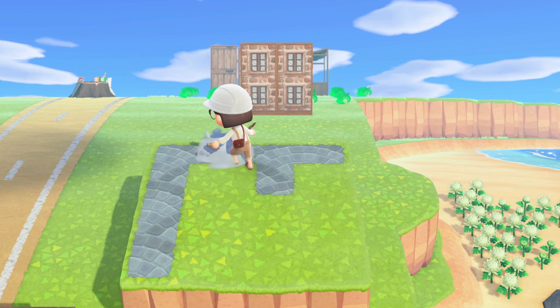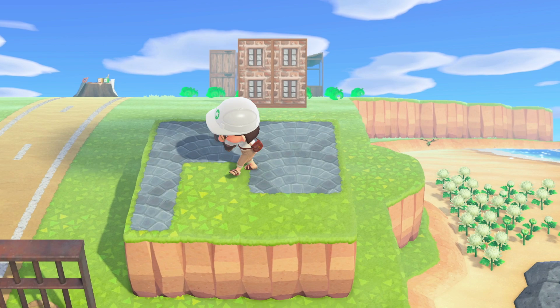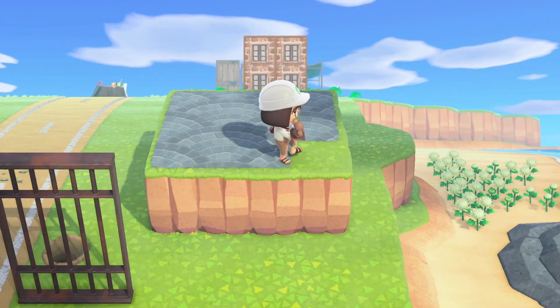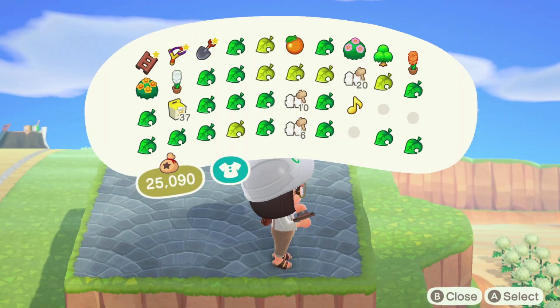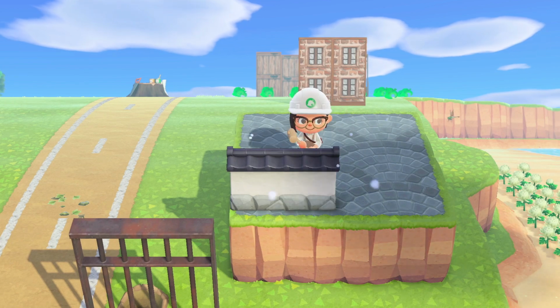So I'm deciding to do a slightly different style with the roof on this second building. I'm going to use a different in-game path, and then you'll see me use the Zen fencing in just a second, and I think it gives a really, really nice effect as a roof.